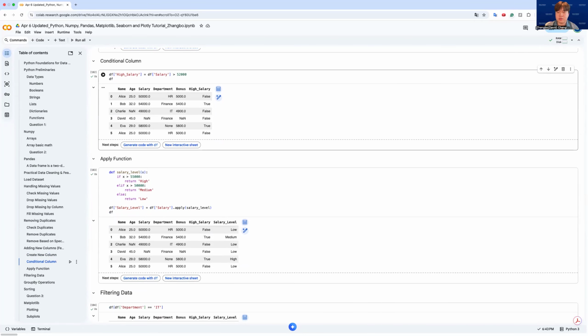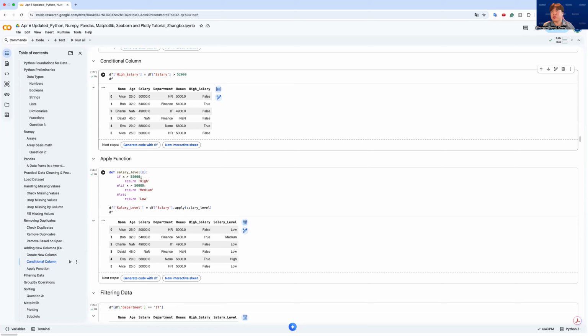The apply function is really interesting. Do you guys still remember that previously we made a function? Now we make a function to define the salary level, and use the apply function, which means if a person writes down their salary, it will automatically put in the salary level and give them a division.